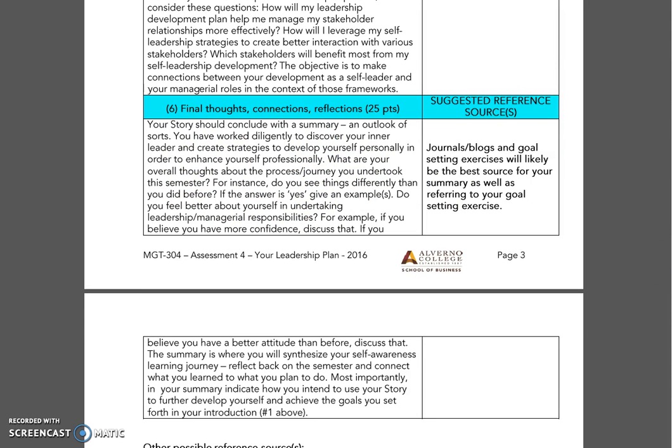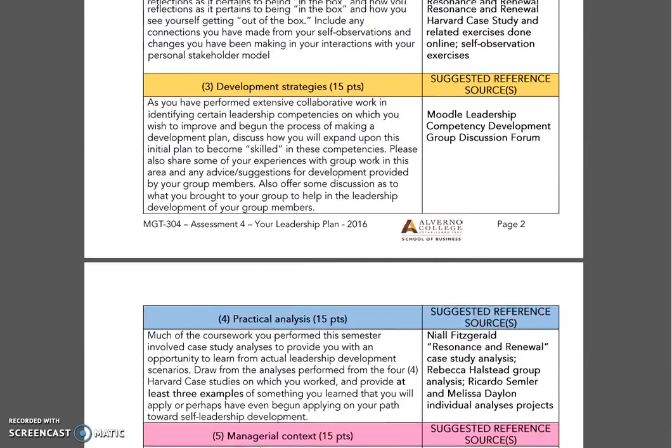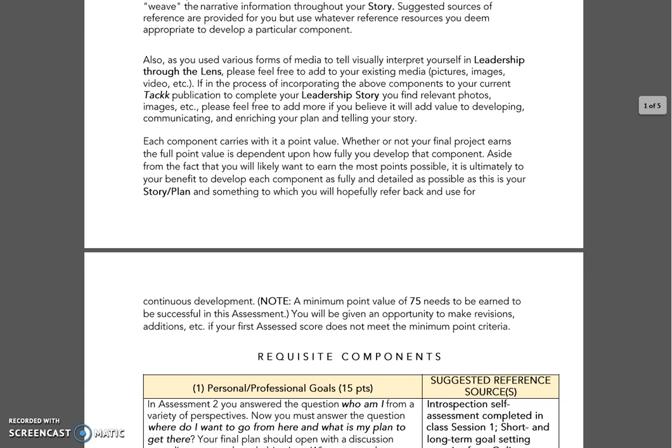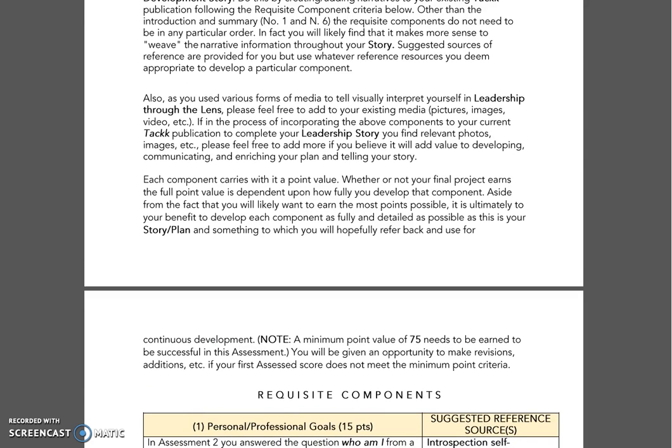But what I want you to also understand is that you have a lot of creative freedom with this project. You can design it however you want. So back here in the introduction, it talks about the fact that you've used different forms of media in your original Leadership Development project.